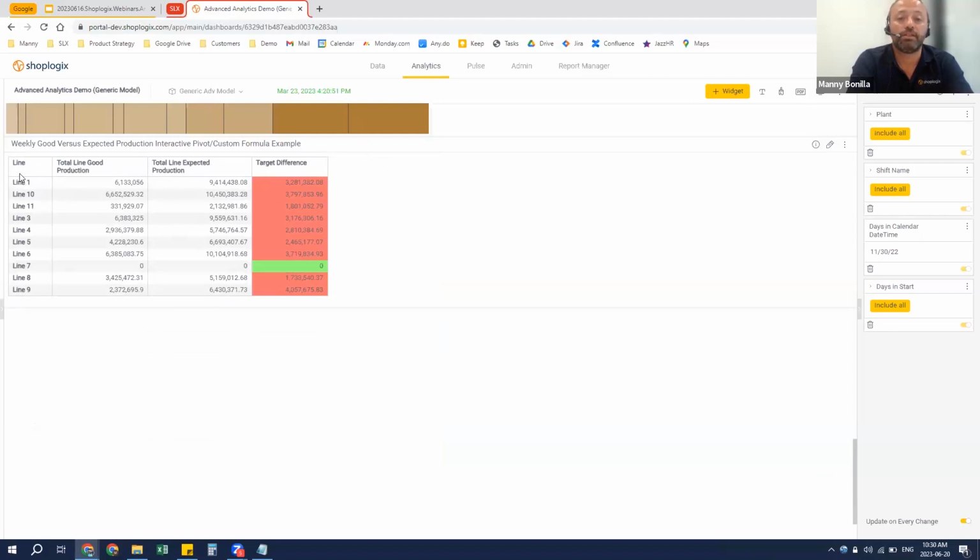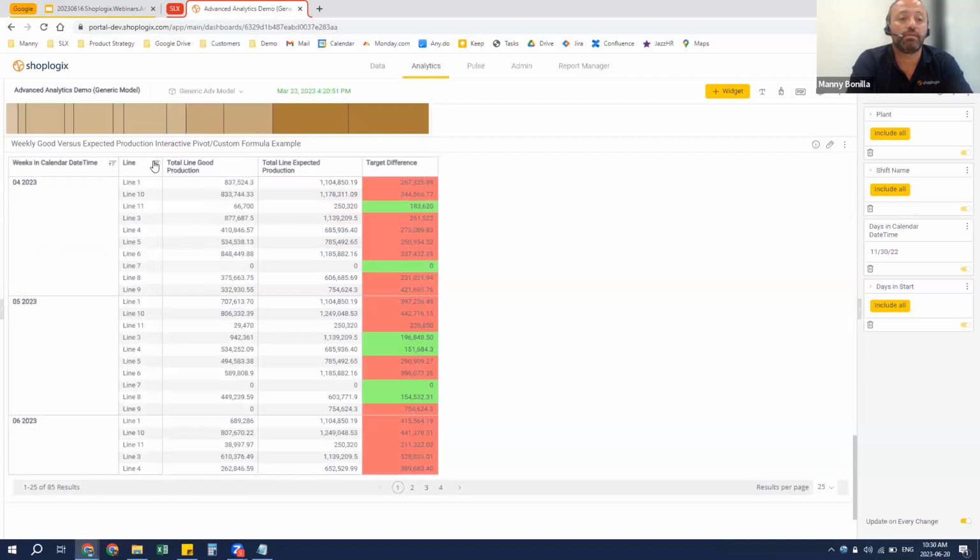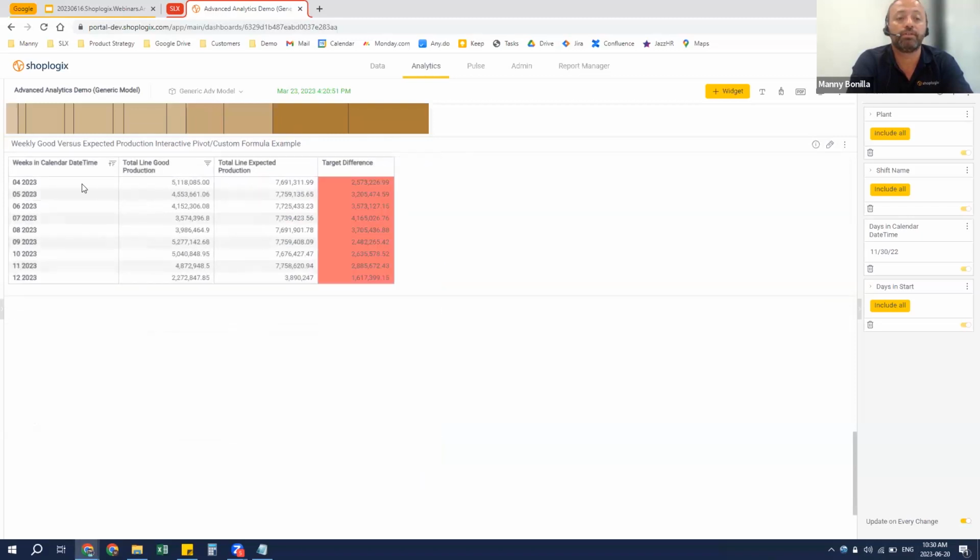So you can quickly see that you can focus in on all the lines and see the production based on your date filters. I can then put that back, and maybe I want to switch instead to look at everything by week instead. And so here's your weekly production. So just, again, really easy ways for end users to be able to drill into the data quickly and easily without having to have advanced experience in designing data models, anything like that. The ability to really quickly understand your data.